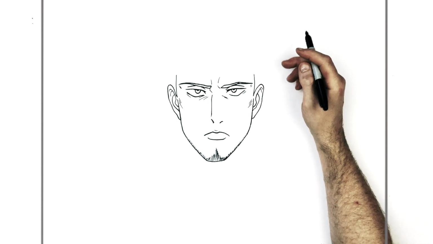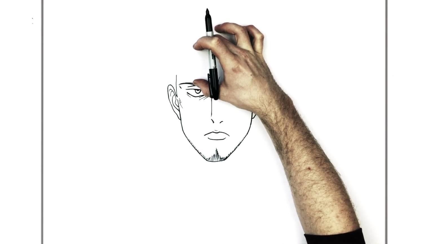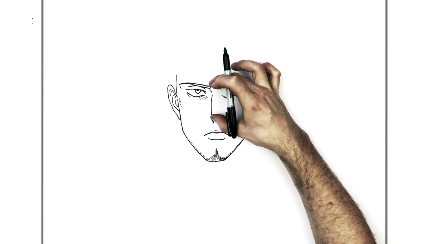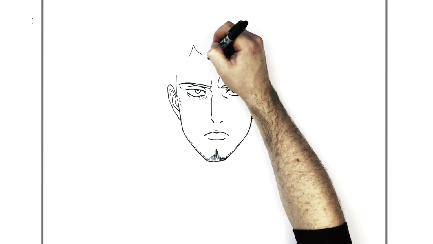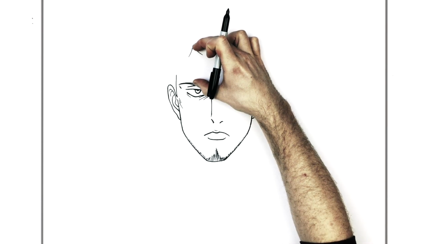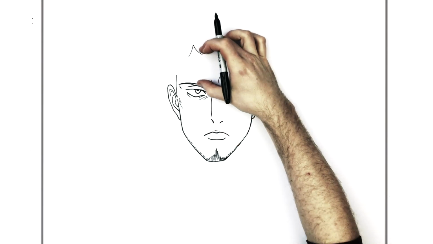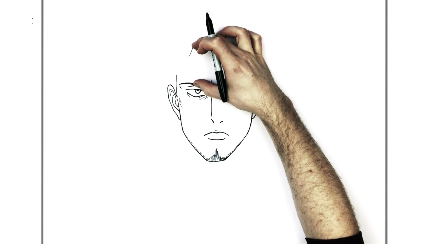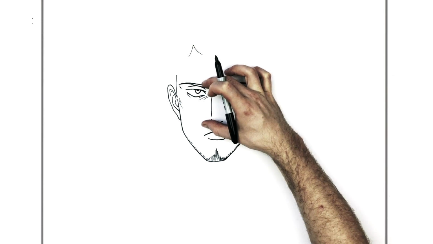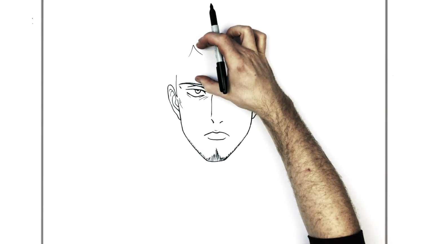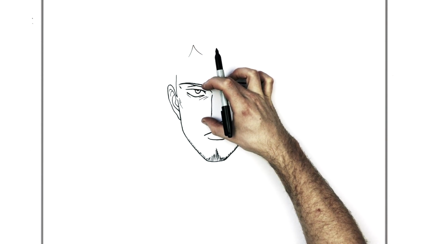Okay, so hair, fringe wise. The top of the fringe on characters like this is usually the same distance as eyebrow to nose. So from the brow to the top of the fringe, where his hair starts to part here, it's about the same as eyebrow to nose, to the top of the hairline. It varies, but a good rule of thumb, check your character to see what the proportions are. But in general, that's a good one to go for. Eyebrow to hairline, same as eyebrow to nose.